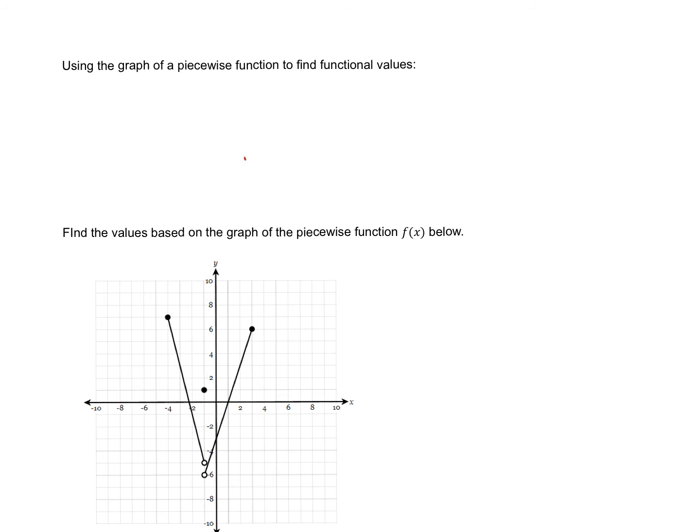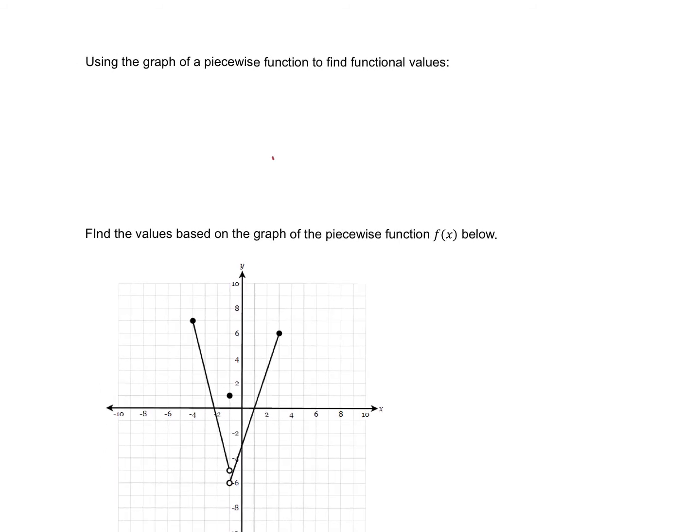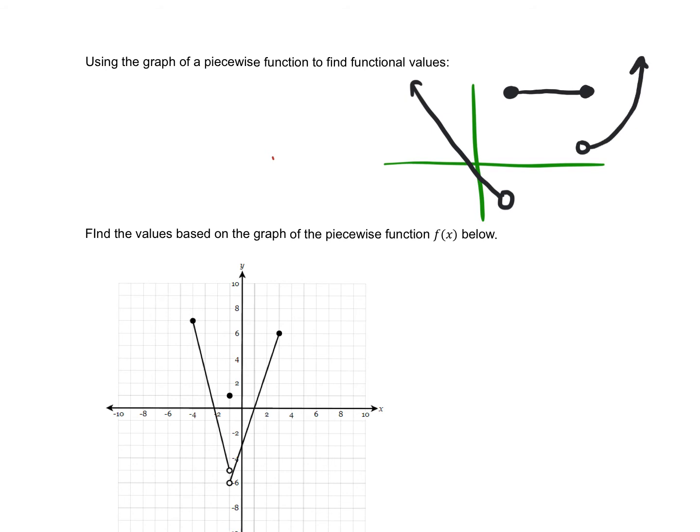Finally, like we did last time, we can also use piecewise function graphs to figure out some values. Now, a graph of a piecewise function is a little different because it's got multiple types of graph pieces. So you might have something that has a line, and then maybe it stops here. If you recall from algebra, an open circle means not included, a closed circle means included. So maybe it's kind of going down this way, and then it jumps up to this point, and then maybe it's flat for a little bit. Maybe it stops there, goes down here, makes some kind of curve. But this would be some kind of graph of a piecewise function where you have lots of different types of things happening.